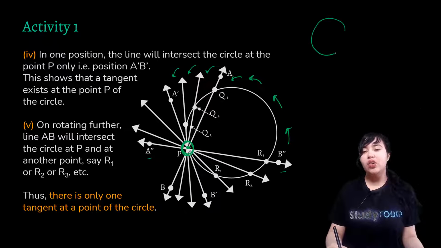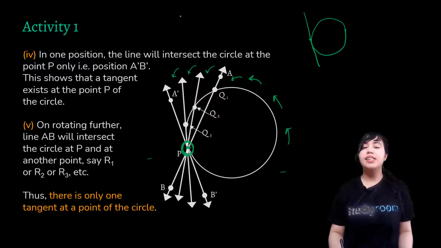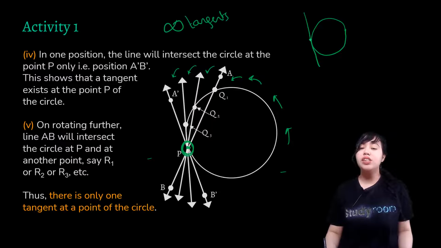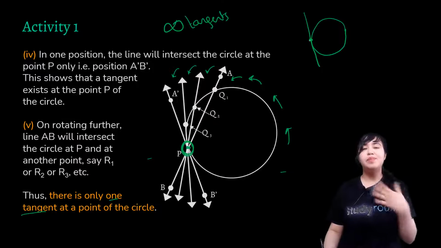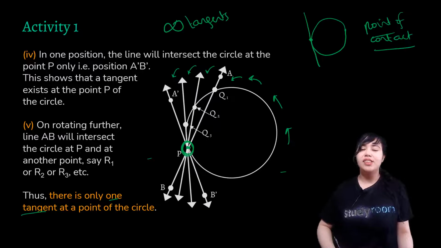Okay, so if this is your circle and this is one particular point that I'm focusing on, then there can only be one tangent to it. A circle in fact has infinite tangents because it has infinitely many points. So a circle has infinite tangents, but we are talking about the tangent to a circle at a particular point. So that is only one tangent. Alright. And in fact this common point has a special name to it, which we will see further also. It's actually called the point of contact. So in this case P is that point of contact, this point P.